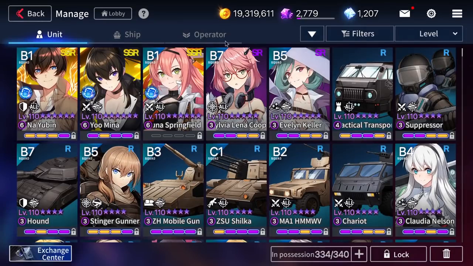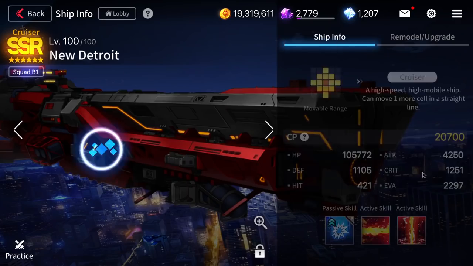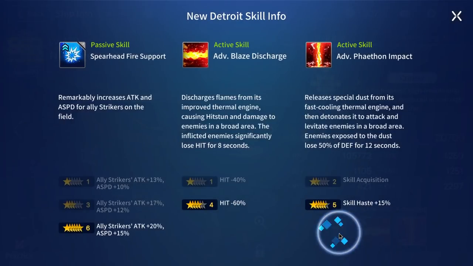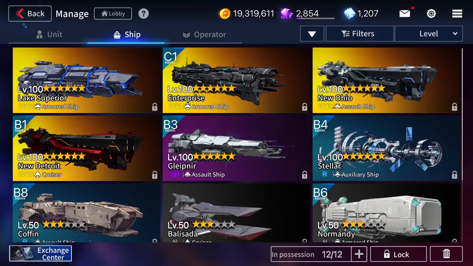So one particular thing that I can tell you is basically on, for example, New Detroit. The buff on New Detroit is here. Now let me check the previous one and then we can do a quick comparison, right? So you can have a look at this one right here. Before this, the ally striker was 15% and attack speed was 10%. So now they have increased it to 20% and 15%. So both have been increased by 5%. So that is quite a huge buff. And also a few other things.